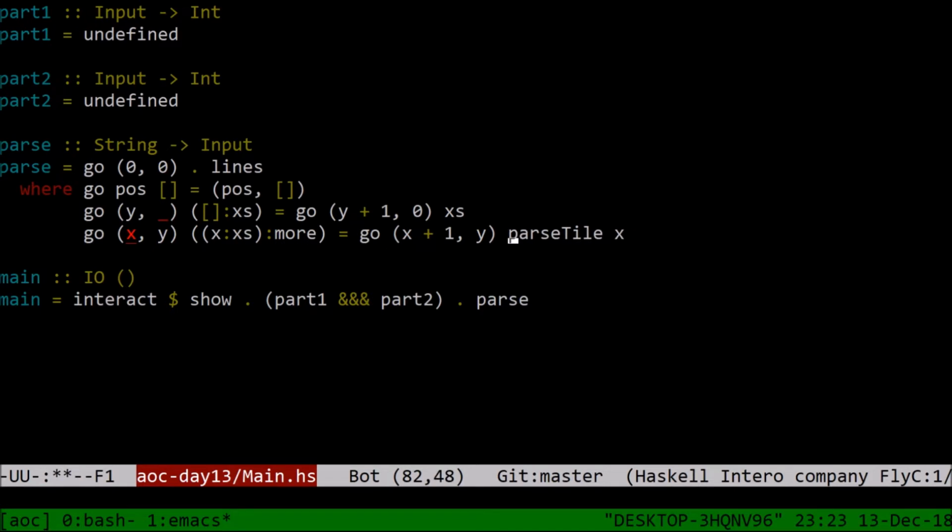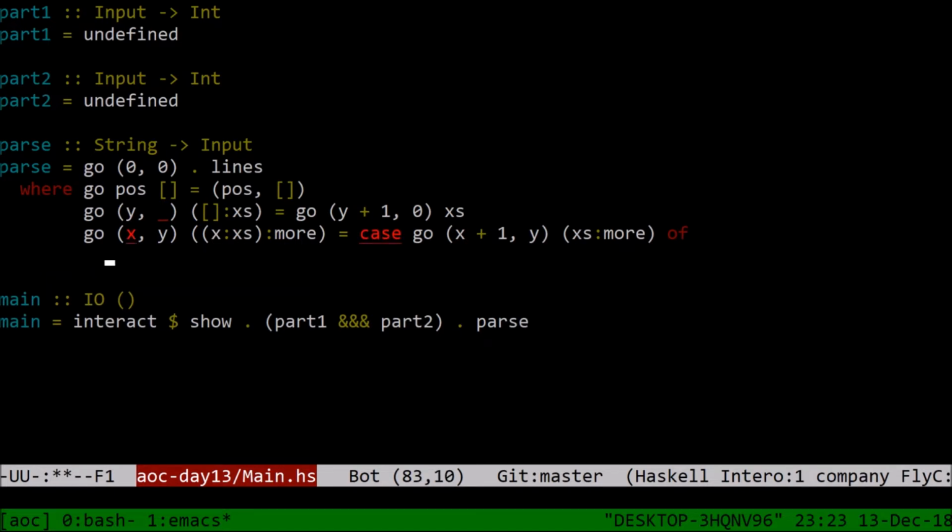No, it's more than that. I have to call go... equals case go this. This is just x's cons to more, right? No, I don't have to case match because I can just fmap over it.